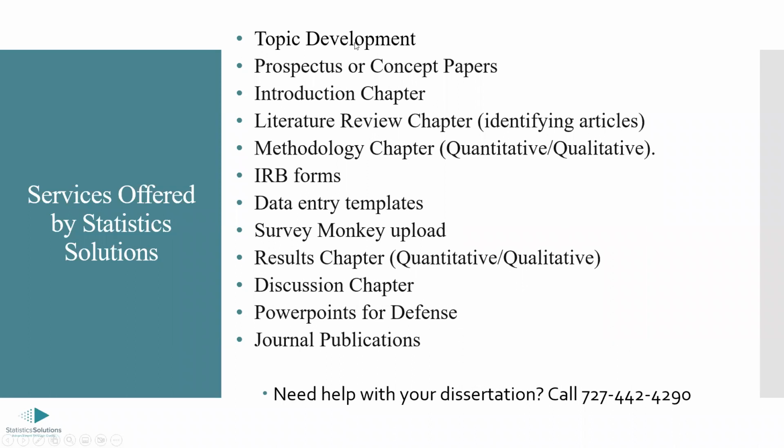So we can help you with topic development all the way through the end, which is PowerPoints for your final defense and journal publications. So everything in between, which involves narrowing down your research questions, figuring out what is the best statistical plan to address those questions, figuring out what instrumentation you could use, and then pinpointing your population sample, calculating a minimum sample size requirement for your research. And then we can even crunch your numbers for you. If you just send us your data and if you send us your school's template, we can analyze the data in SPSS or our company software Intellectus, and we will provide an APA write-up for you.